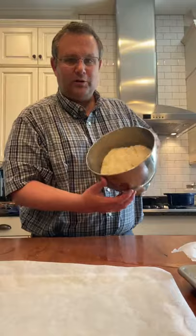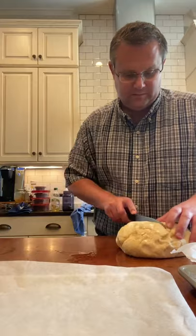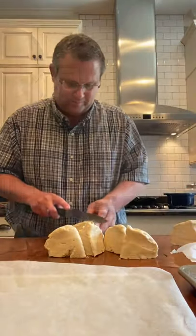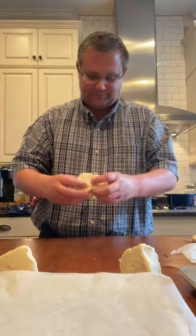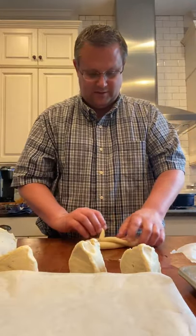The dough has gotten a lot bigger now. The directions say to turn it out onto a lightly oiled work surface, which we have. The dough is going to get divided into eight equal pieces, very carefully. This dough is nice and light and fluffy. I'm going to roll it out into a 24-inch long tube and shape it. The dough is holding up really nice. We're going to spread our hands, and then to form the U just go like this — this one across, and this one across onto itself.